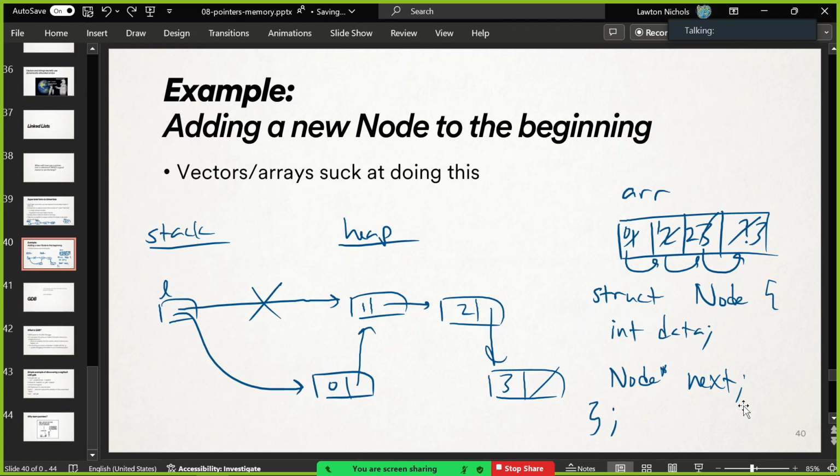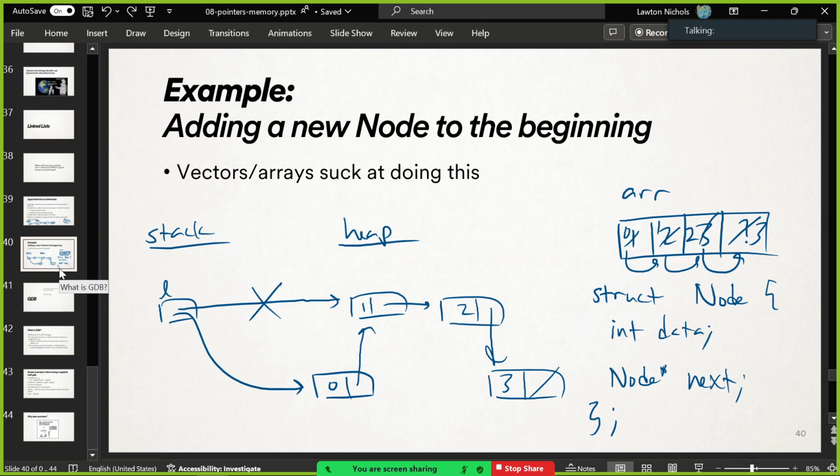It's weird, but it's the answer to probably all of your burning questions. Why in the world do I care about pointers? When would I need them? Why in the world do I care about heaps? When do I need to use that? This is a good example. All right. Any questions before I move on to one last thing that's going to save your life in future labs that involve pointers?